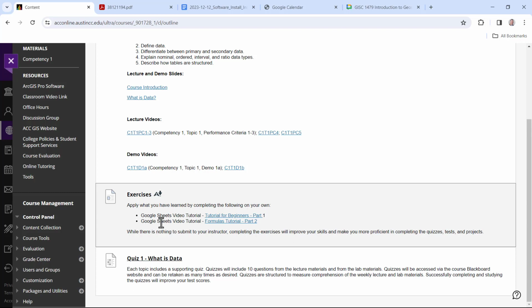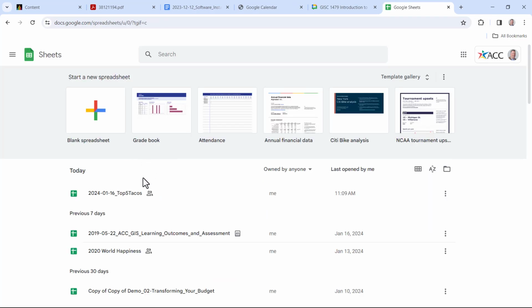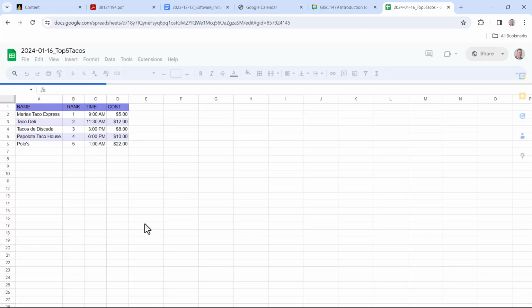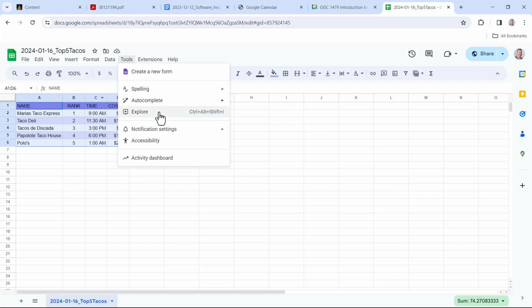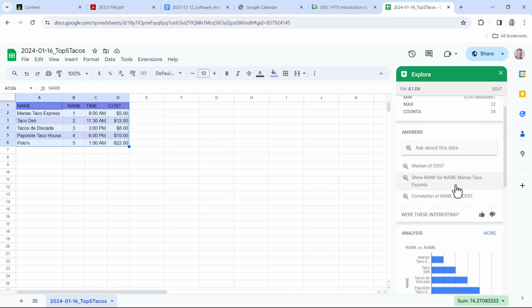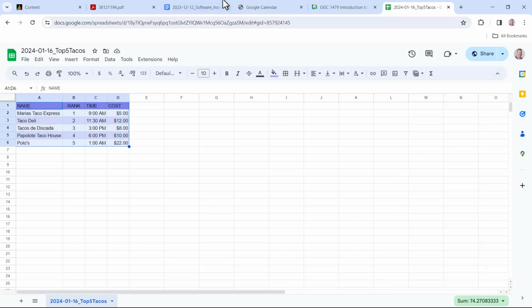They're a tiny bit out of date. One thing I noticed, for example, if I go to Google Sheets, it kind of throws you, especially at the very beginning when students are working. In Google Sheets, it talks about using the Explore capability. This shows me basic statistics down here in Google Sheets, but there's an Explore pane that shows up as well. It doesn't show up automatically anymore. You have to go under Tools and Explore, and then there it is right there. If you can get past that, then I think everything else is pretty much synced up.